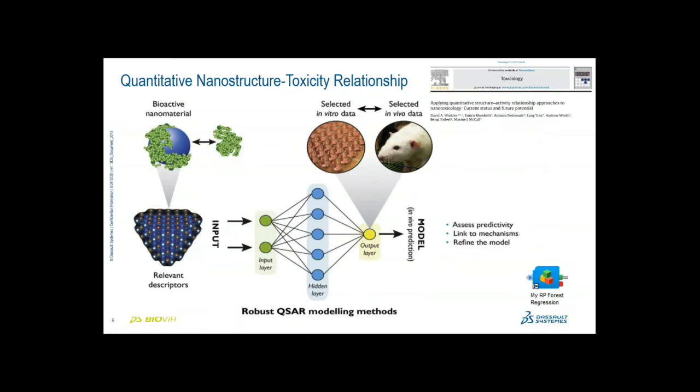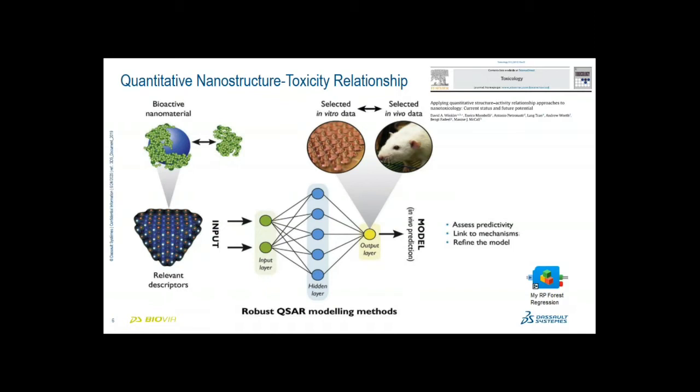So I mentioned the QNTR as a term I took from the literature. Really, we look at the description of the bioactive nanomaterial, right? So the size, the shape, surface area, and so forth. Those are called the relevant descriptors. And in this project, we had about 60 nanomaterials that were selected, and that were mentioned previously this morning.